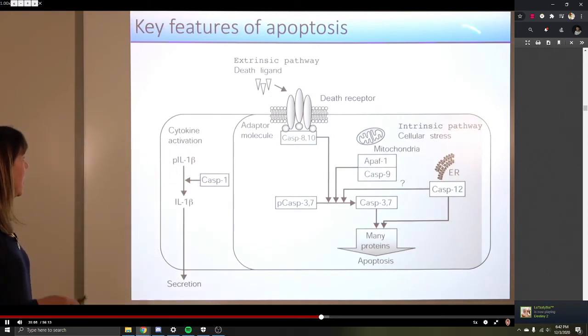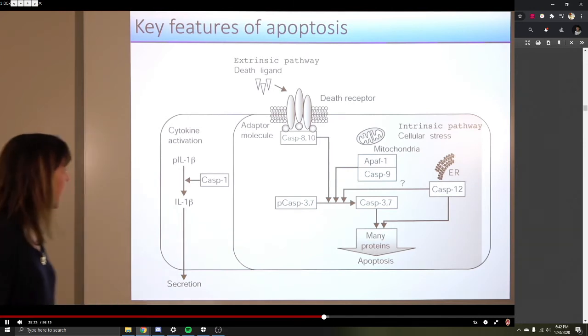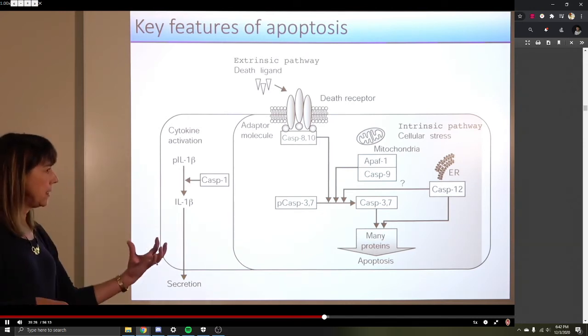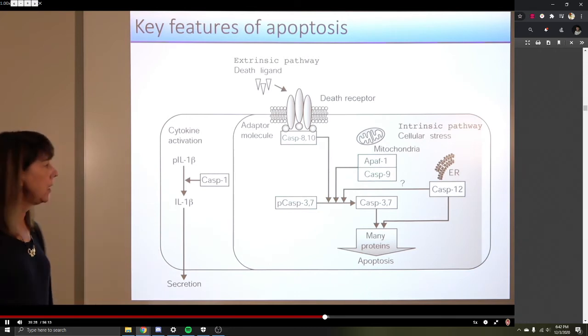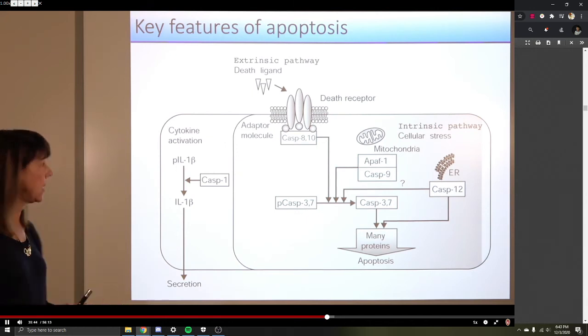So here you go, a summary of what I've been saying. In the case of the mitochondria, in the case of an intrinsic pathway, there's something that says the cell is under stress. It lets go of cytochrome C, and it forms this complex right here. This is called the apoptosis protease activating factor. This comes and then interacts with caspase 9, which then self-cleaves, or autocatalytic, and then it starts coming down and cleaves these procaspases, these zymogens, to give you active caspases, and then basically your proteins start getting degraded, and there's an orderly way of cell death.